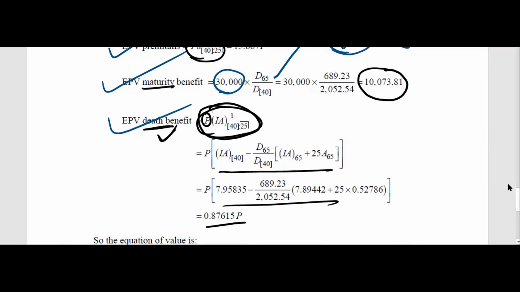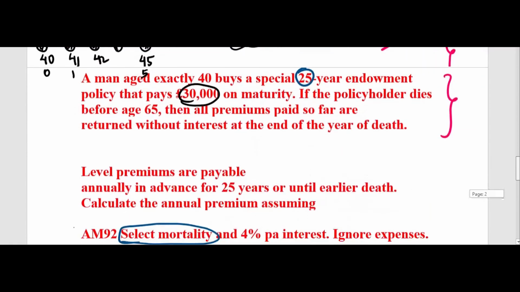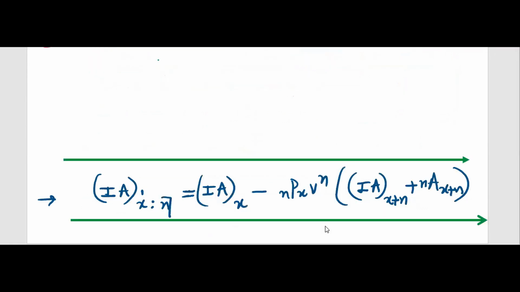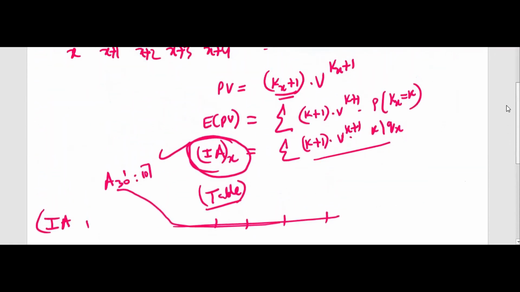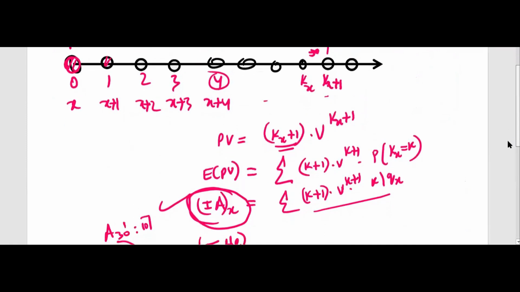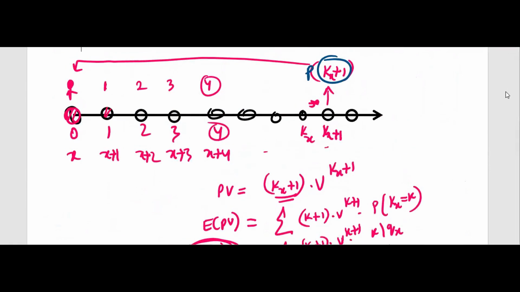You need to understand this problem. This is only one problem in CM2 part, CM1 part 2. So you go through that. Okay. And that is linked with this one. I'm saying it once again. If you go to the derivation, this one here, you see for Kx plus 1, the present value is Ix. If you have P into this, okay, here P, here 2P, because if the person dies here, he must have paid twice premium. So 2P will be returned, 3P will be returned here, 4P will be returned here, P into K plus 1 will be returned here.